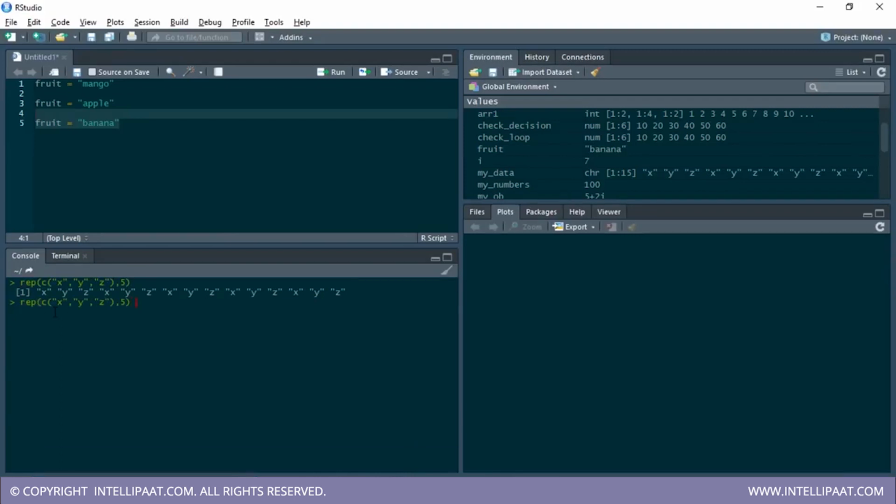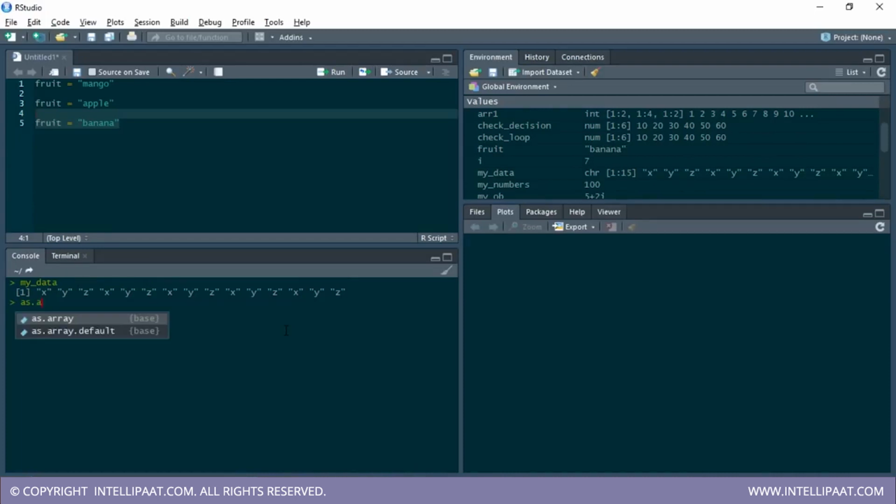Now I will store this in a new object and I'll name that object mydata. Let me check the class of mydata. Right, so this is a character. Since we already know that this character vector has 3 different categories, let me print mydata again. This character vector has 3 categories which are being repeated again and again, and these 3 categories are x, y and z.